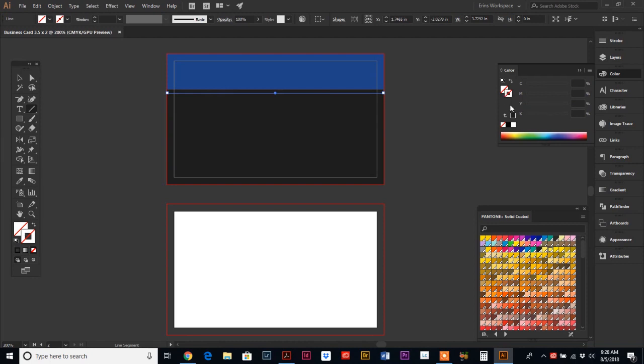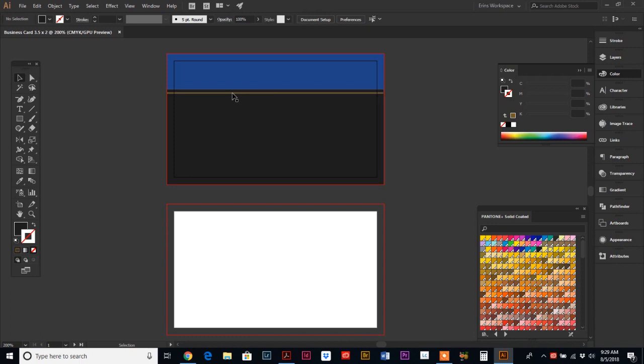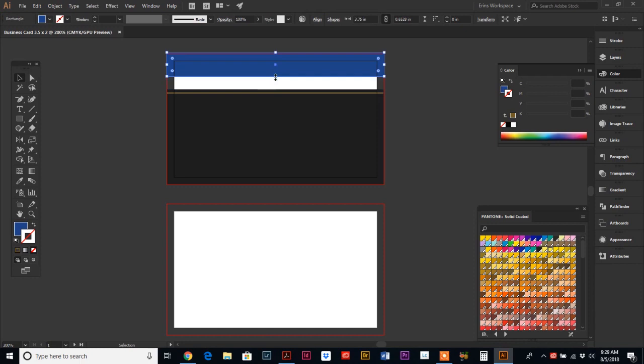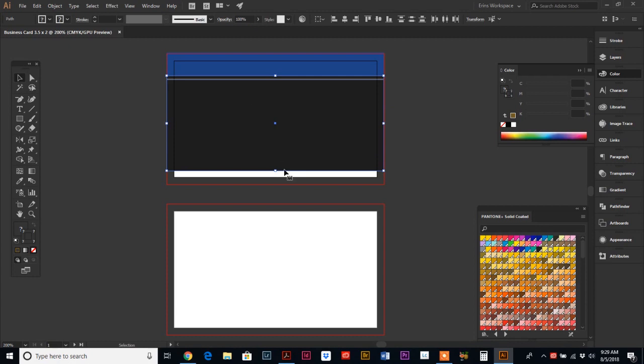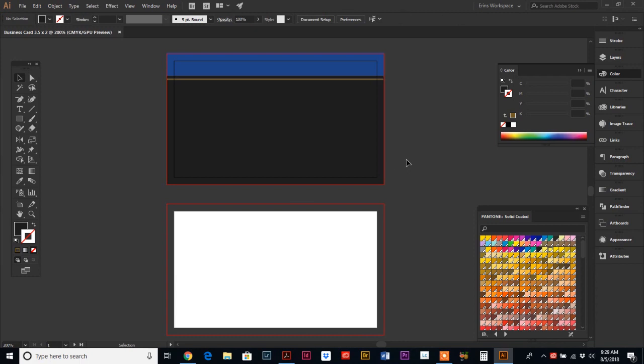And then again, I'm going to just kind of dabble around here and start sucking up a gold color. Wow, I am really good today at sucking up the right color. So let's unselect that. There we go. I think that's a pretty good gold, but I don't think we need quite this much blue at the top. So let's make that a little bit thinner, and then slide that up and pull that down.